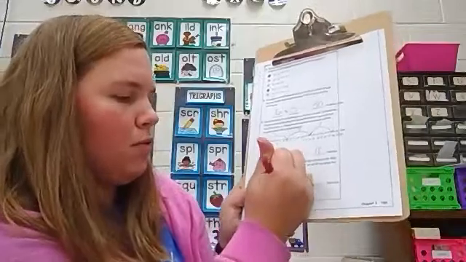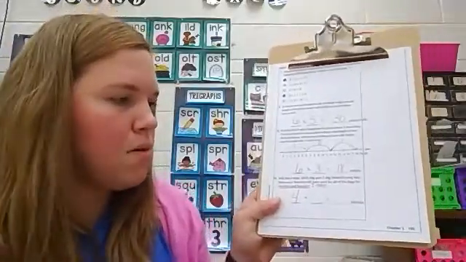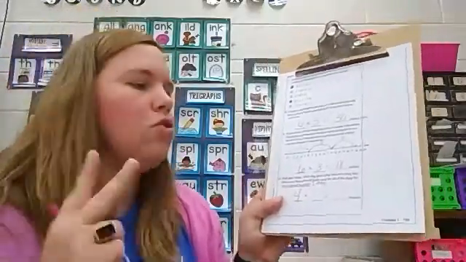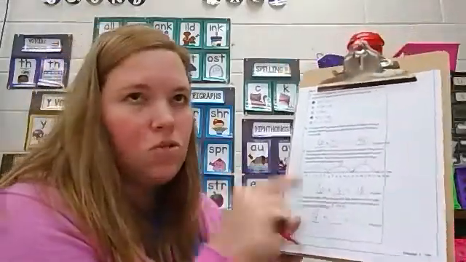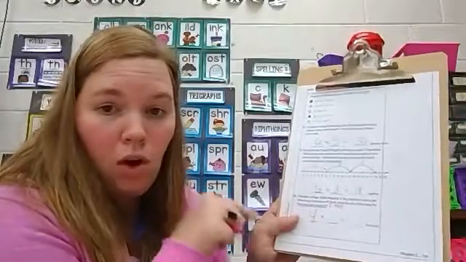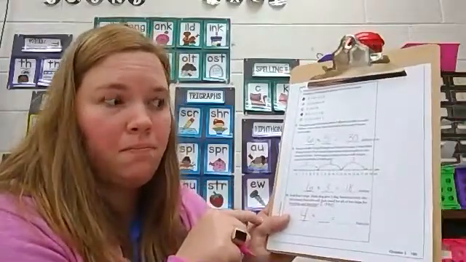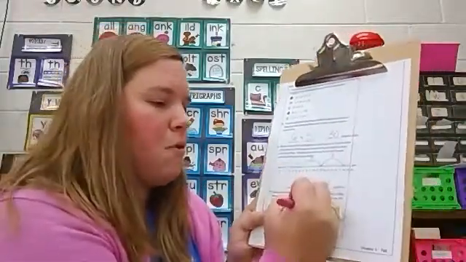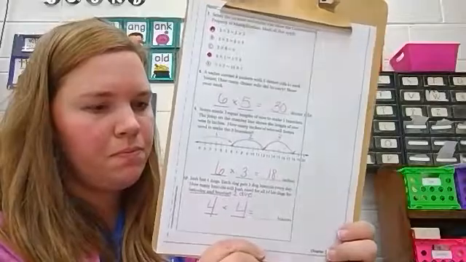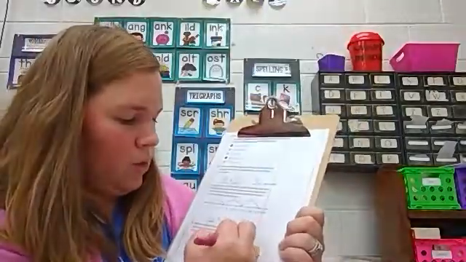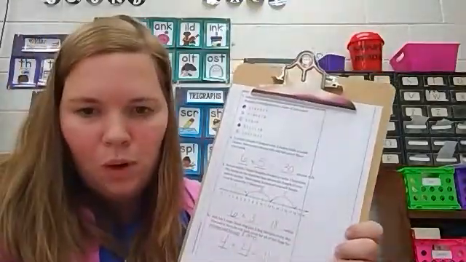So 4 dogs. I'm gonna start with the number 4. Each dog gets 2 biscuits every day. So they get 2 biscuits on Saturday, 2 biscuits on Sunday. That's a total of how many biscuits? 2 and 2 make 4. So our multiplication sentence is 4 times 4, right, equals 16. Very good. One more page. All right, last page.